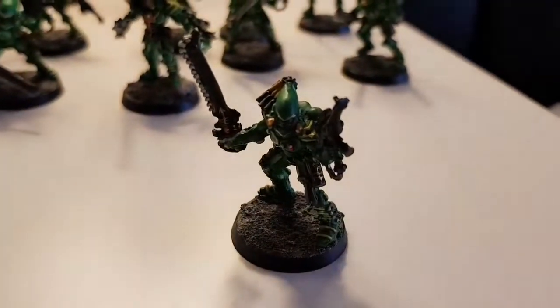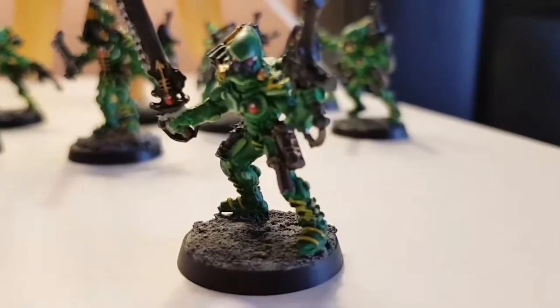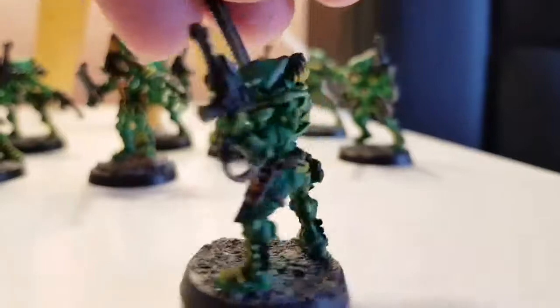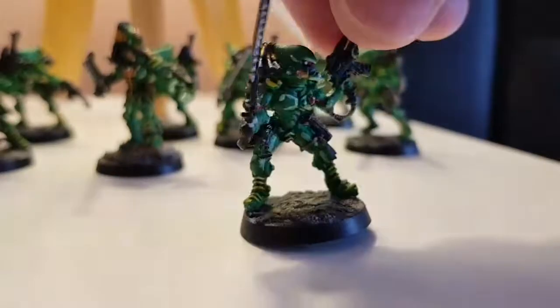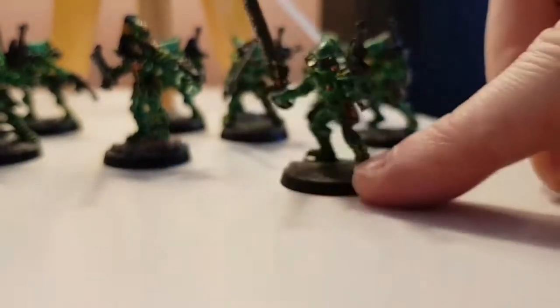Let's see if we can get some extra light for you guys. Does that work a bit better? Not great. So let's even zoom in on one of the models. There we go. So you can see some of the highlighting that's going on. Like I said, I don't pretend to be the world's greatest painter, but I think that I've done quite a good job with these.